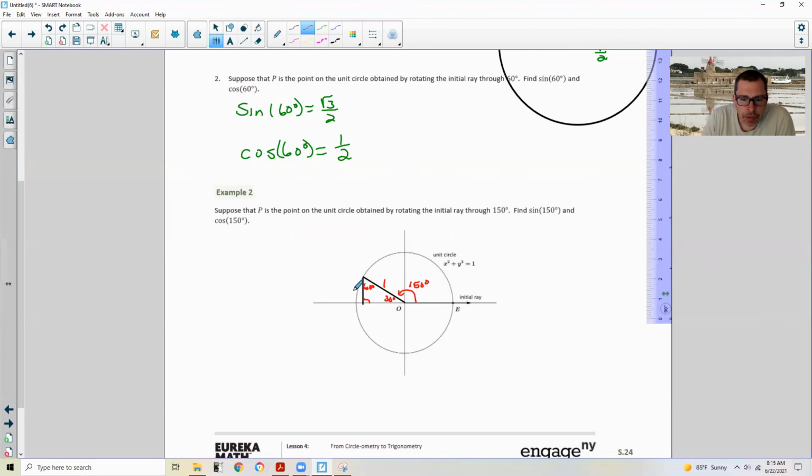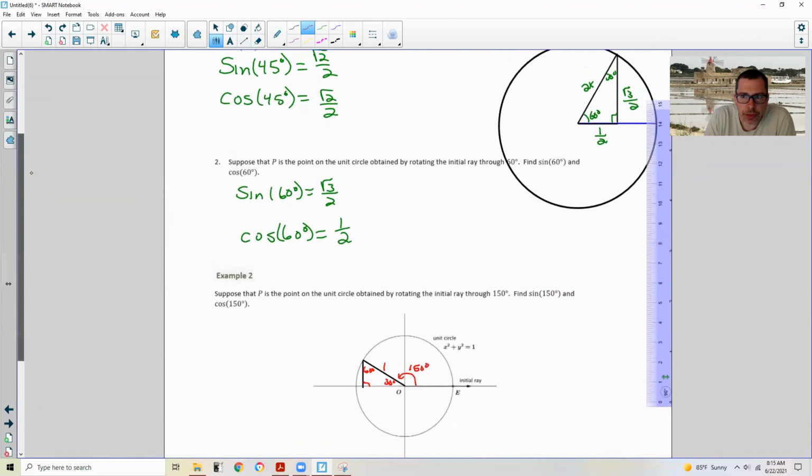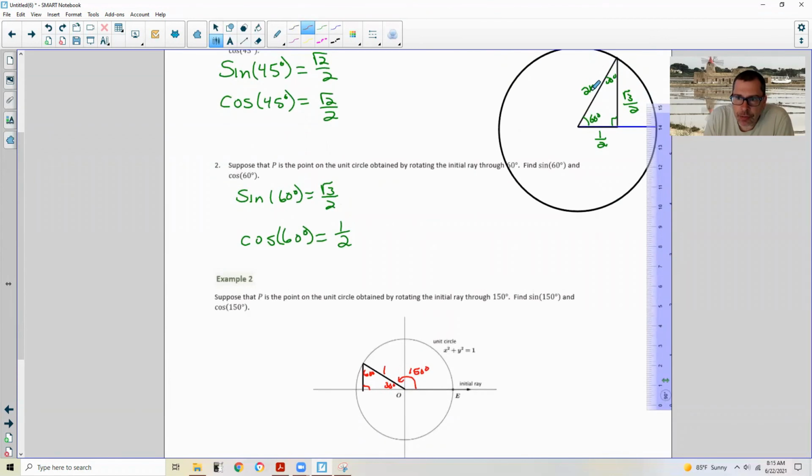And therefore, the opposite is x. And the adjacent is x root 3. Okay, and this is 2x. So remember the special right triangle from up here. Let's just use this one. Okay, here are our sides. When I took 2x and set it equal to 1, which it's still 1, now these are the side lengths. So the side opposite 30 is 1/2, and the side opposite the 60 is the square root of 3 over 2. Okay, so it's the same triangle, it's just rotated around differently.